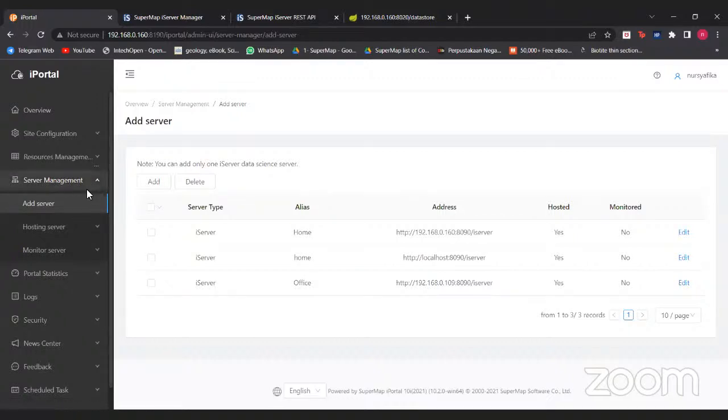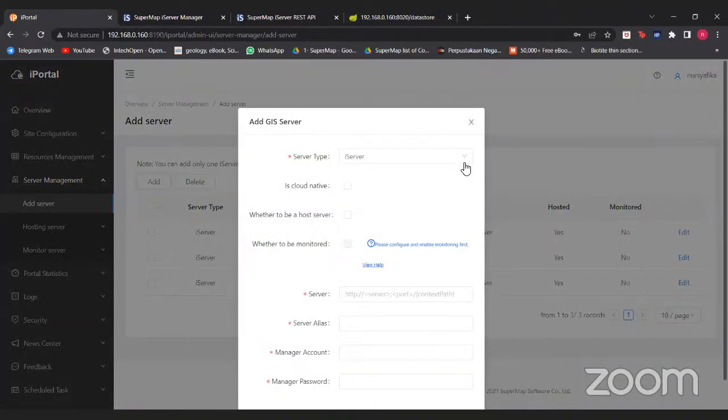When you go to the service management, whenever you change your network, like your IP address here, I changed it from localhost to this one. So I need to add the server into my portal. You can click add here, and the server type is iServer, and you need to click to be a host server.